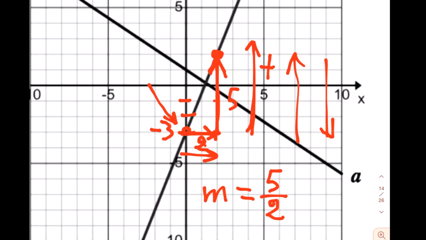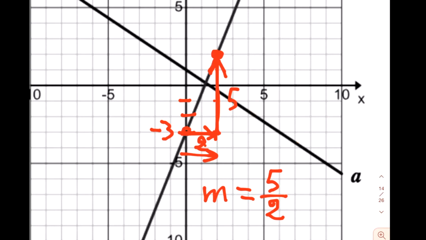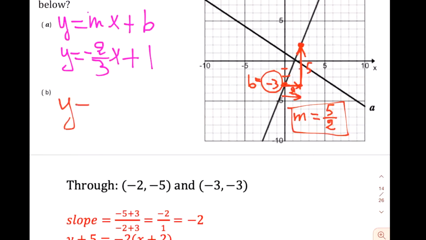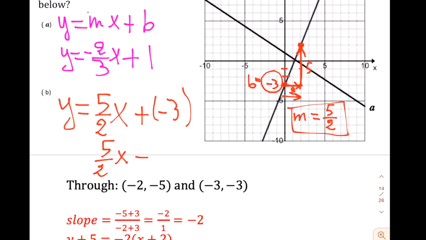Now I have the slope, and I have the intercept. Okay, my intercept is negative 3. This is b. Okay, and this is m. From the graph, you get them easily. Just put in the equation. y equals mx plus b, where m is 5/2 and b is negative 3. Of course, you don't leave it plus negative 3, yes? So plus negative, plus minus is minus, so you get 5/2x minus 3. That's your y.